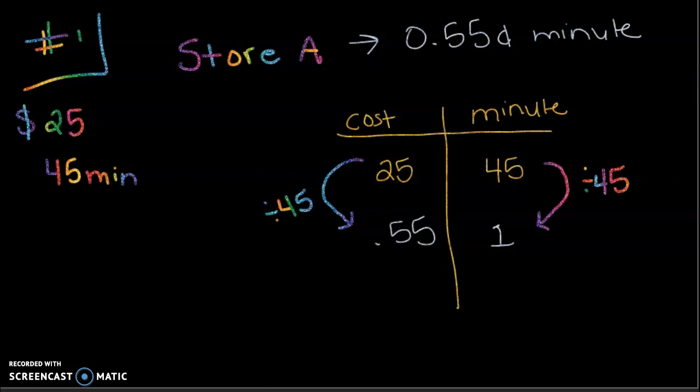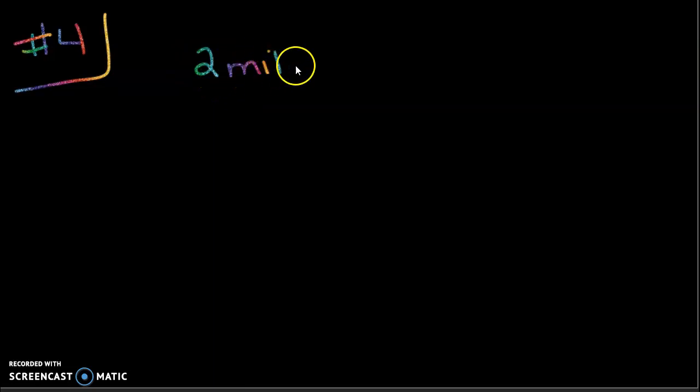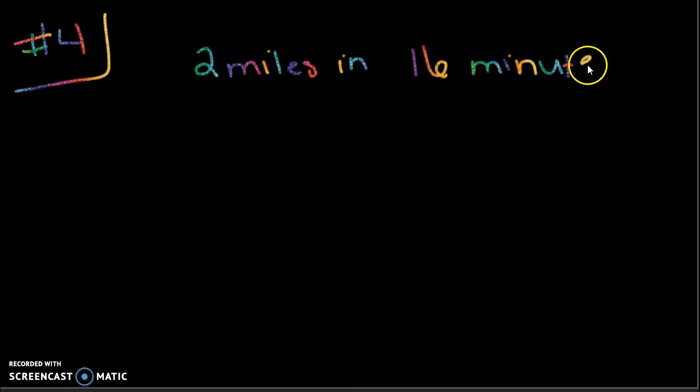So I'm going to do another one on this example. I'm not going to give the answer, but I will show you the procedure. Okay, this one, I believe, I believe this is number 4. So in number 4, it says Mark can run 2 miles in 16 minutes. How long will it take him to run 5 miles? Okay.